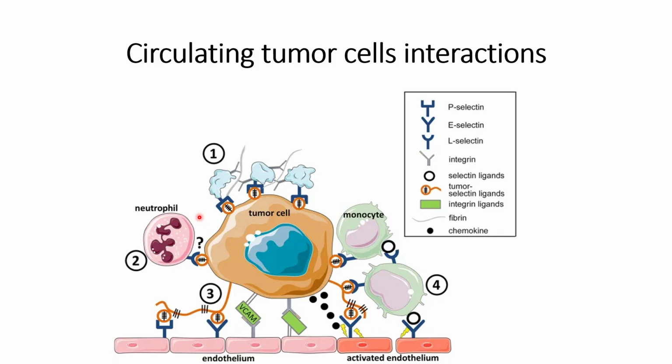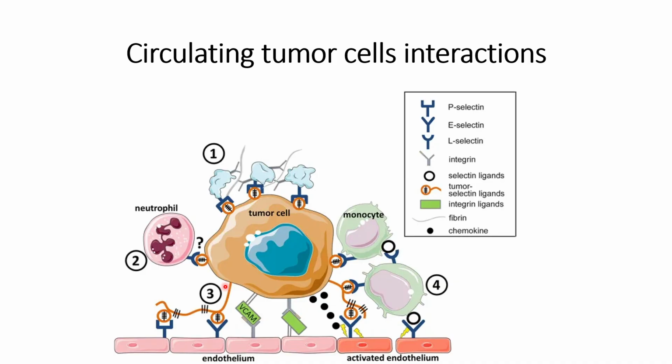The second interaction is with the neutrophil, where the neutrophil also helps in the aggregate formation of the tumor cells. However, how this neutrophil interacts with the tumor cells is not yet known. Some literature says that these interactions could be because of L-selectin or because of integrin. However, there is no consensus on the interactions of the neutrophil and the tumor cells. But when the neutrophils interact with the tumor cells, it also helps in the aggregate formation, similar to the way the platelets help.